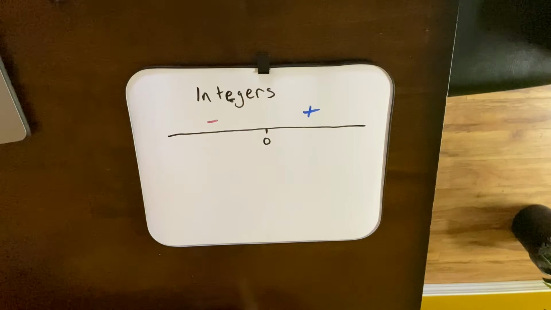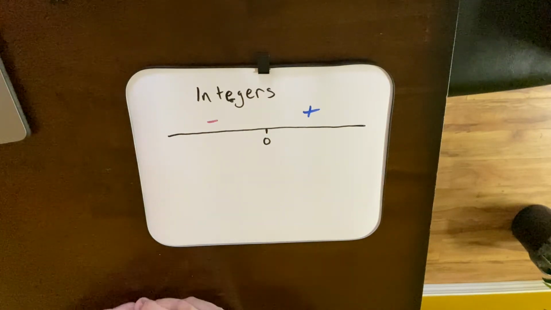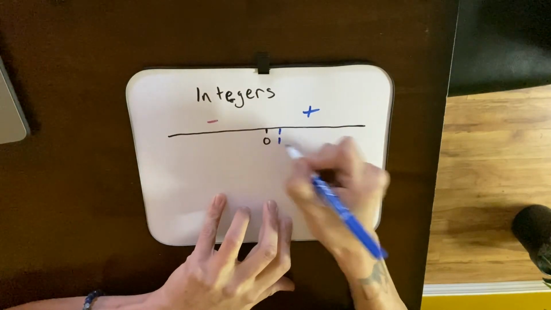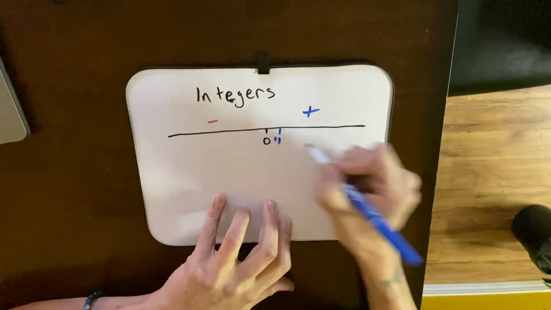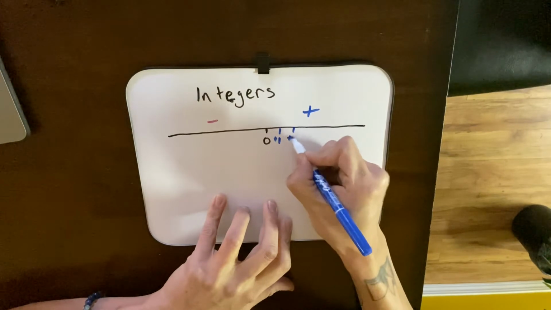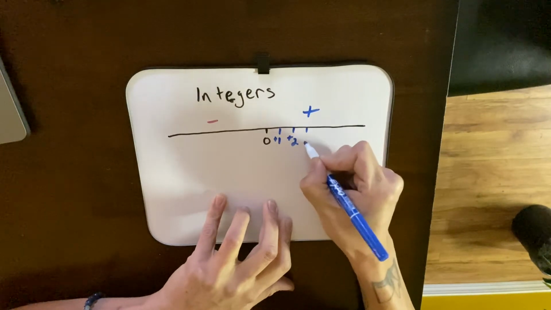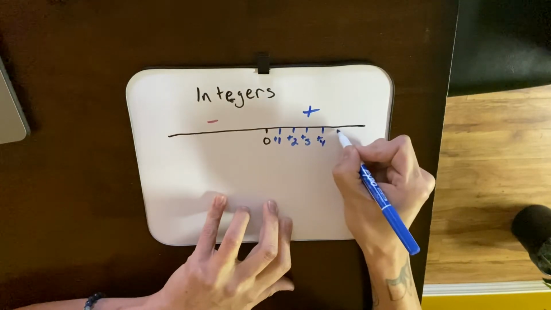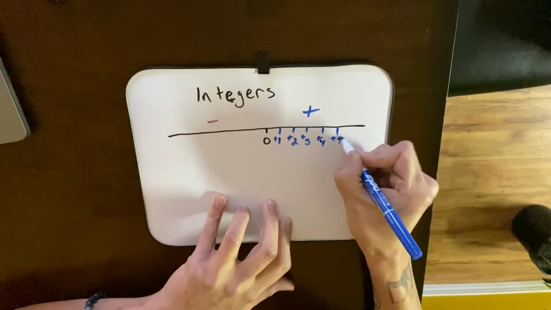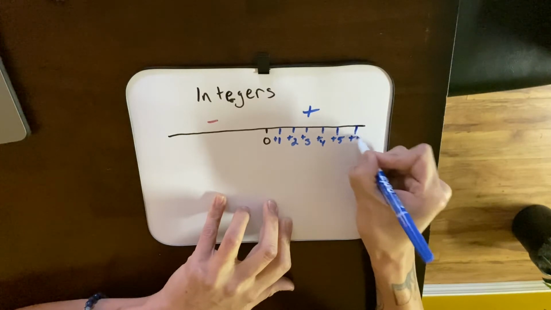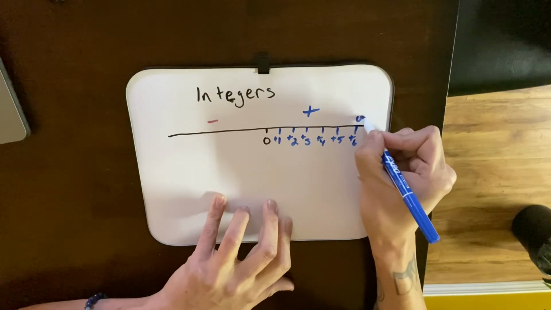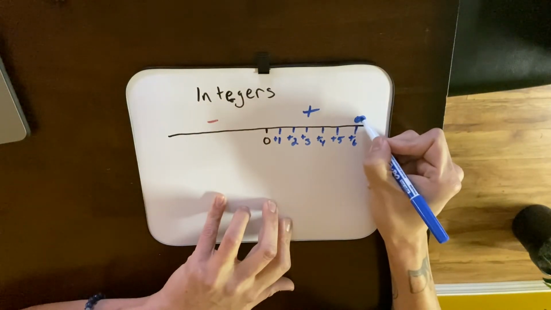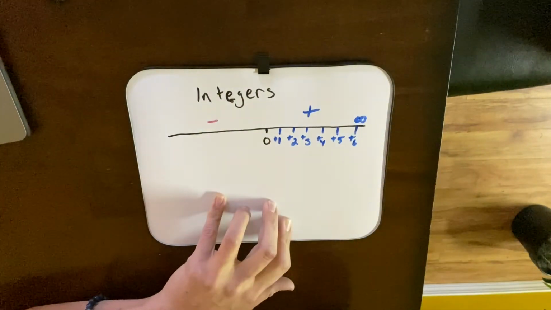So let's start off with the things that we know, the positive numbers. Like I said, they're whole numbers. So we'll start off with 1, right? Positive 1. Then positive 2, and we continue that. Just positive 3, positive 4, positive 5, positive 6, and so on, right? Infinity sign. So farther we go, the higher the number gets.